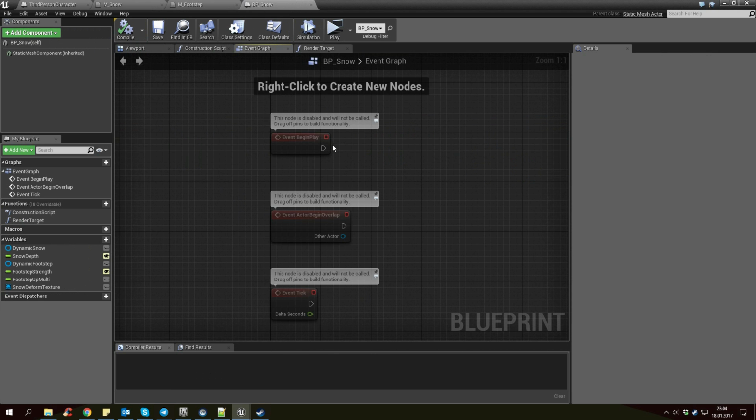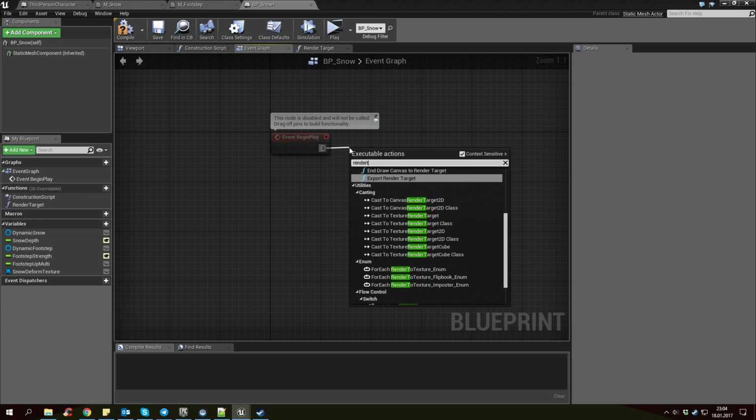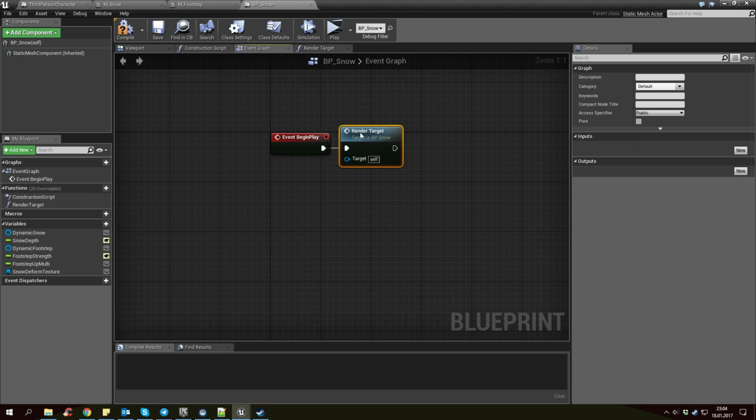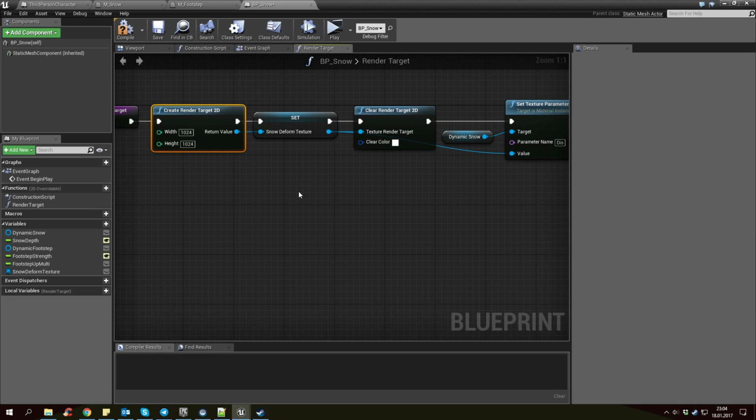Okay, now no, we're not gonna use any of this, and from here we just set render target. It's a bit bad name, but it also pretty accurately says what it does. So we just at begin play we run this run target, and the main reason why we can't do the construction script is because it doesn't really create it, and it kind of conflicts with not being created at the game directly. It might work, but I find this more accurate, or gives less error.